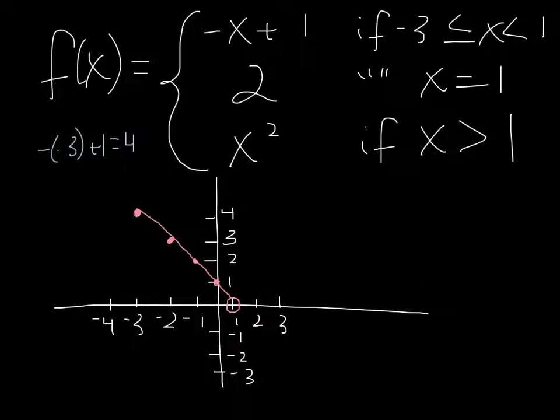And then the next part is where it says x equals 1, f of x is 2. So when x is 1, that means that there's a point right up here at 1, 2. And this would be closed since it's x equals 1. So basically there's a coordinate that looks like this. Now the next part is x squared. And this is when x is greater than 1, so that means that there's an open dot at 1 squared. So 1 squared would be 1. So right there. 2 squared would be 4.